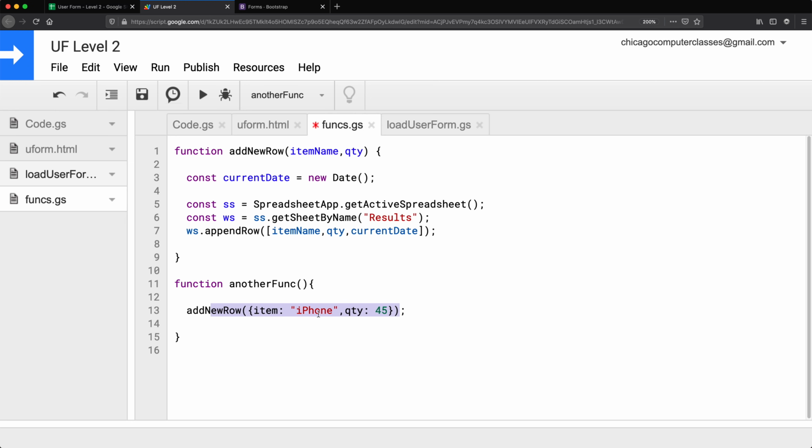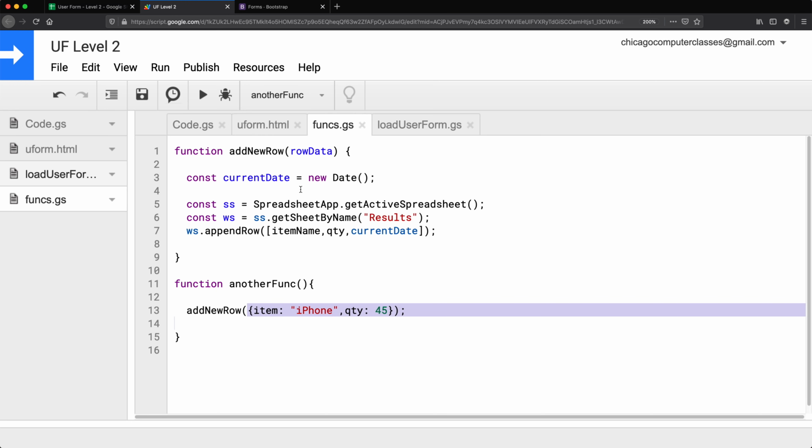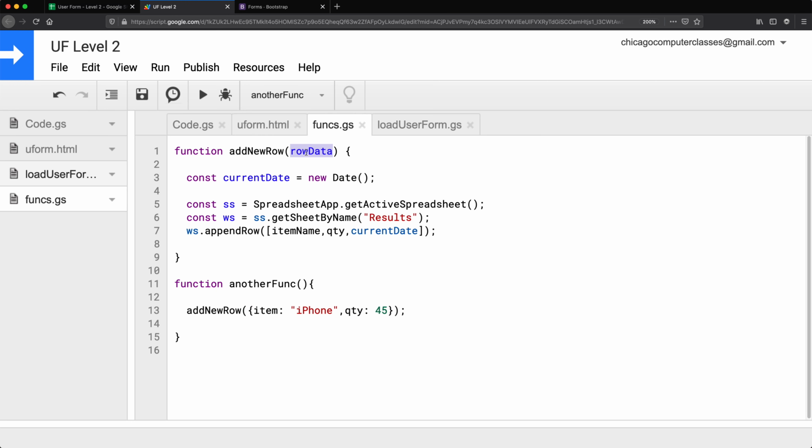So the way I can do that now, assuming that this is what I'm going to pass to this, now this is no longer going to be these 2 parameters separately. It's just going to be all the data we're going to pass to this. So let's just call it raw data. So that's going to come as an object, which means now we're going to take that raw data, and in that raw data, we're going to have this item and quantity.